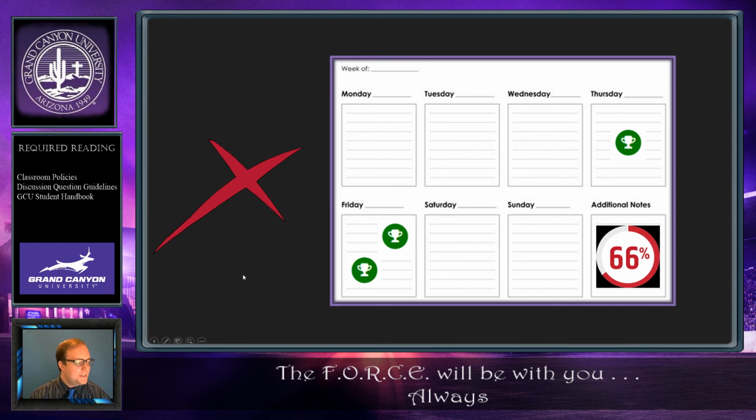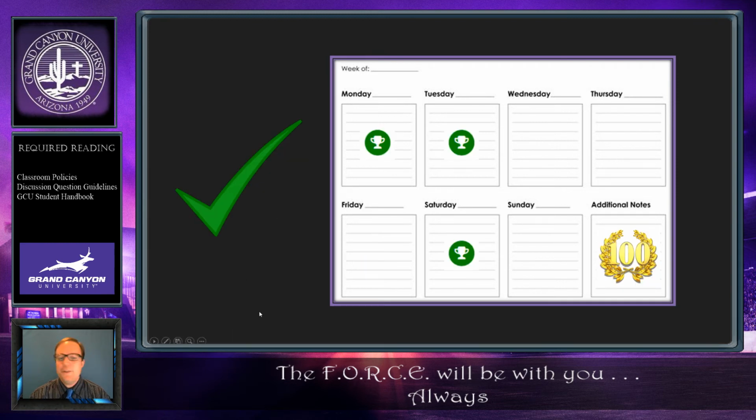Now let's go to the next calendar-based example. This student earned 20 out of 20. They shared 1 substantive post on Saturday, then Monday, then Tuesday. 3 different days of the week. 3 substantive trophies. That is a 20 out of 20 for the week. So this student did the excellent version of my example. This is what I'm looking for students to do, and this is what will earn you 20 out of 20 points for participation. This student is an overachiever.